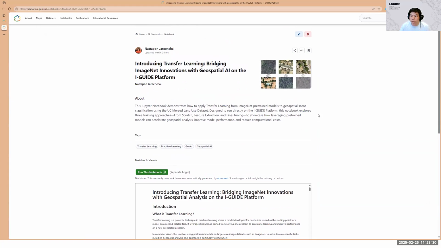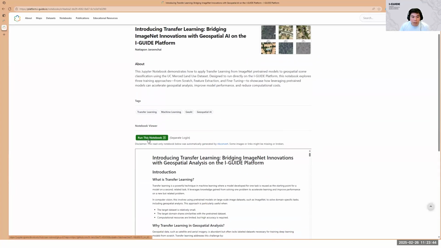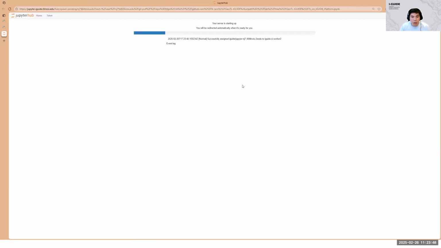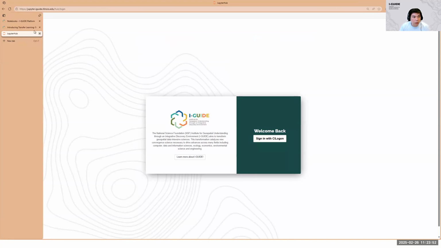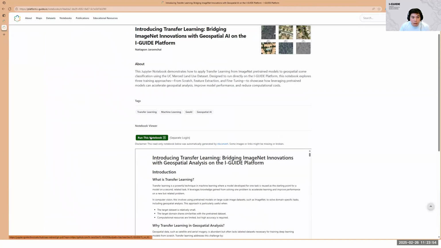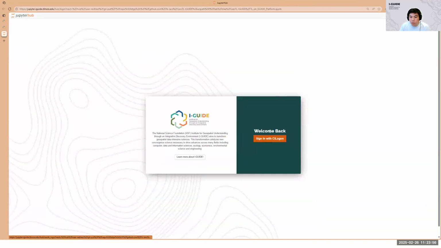For those who don't have an account for the platform yet, I can log out first. If you click run this notebook, you will come to the welcome screen.